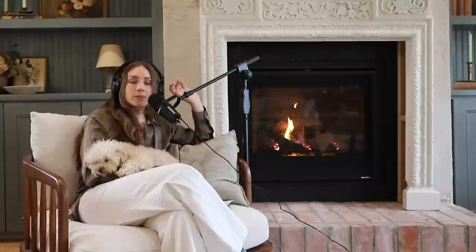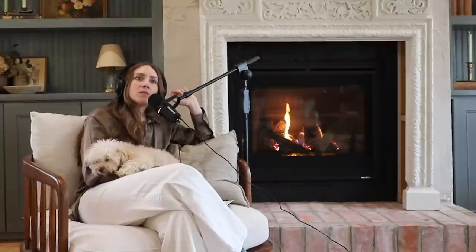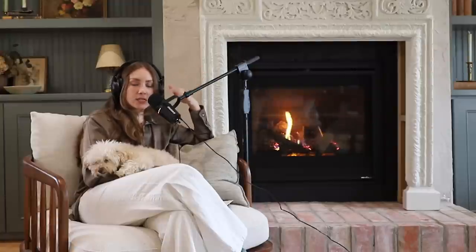I was looking for furniture pieces that could be transformed into vanities for the bathroom. And I wanted something that looked like furniture. I didn't want built-in cabinetry for our vanities in the bathroom. So in the guest bath, I did that one first. I was specifically looking for a piece of furniture that I could transform into a vanity that was about 3 foot wide, about 36 inches. That was really what I was looking for, because it was a smaller space, because the guest bathroom is a little smaller.